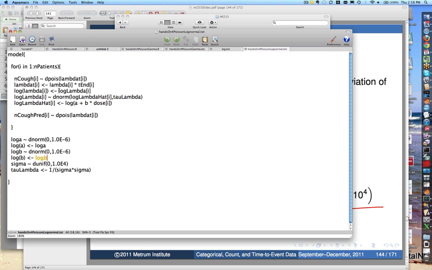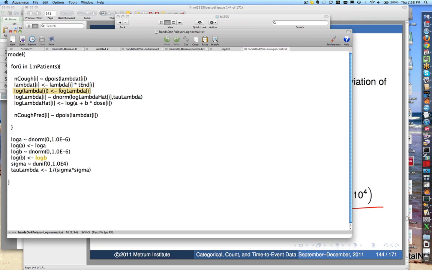Okay, again, it's going to look very much like what we saw before. We've got our Poisson distribution, multiplying our lambda by the duration. Here we've got some transformations going on because of the use of the log normal and having a log transformation. You can see here the log lambda is normally distributed, so that's our normally distributed value for log lambda, and this is just pulling the lambda out.